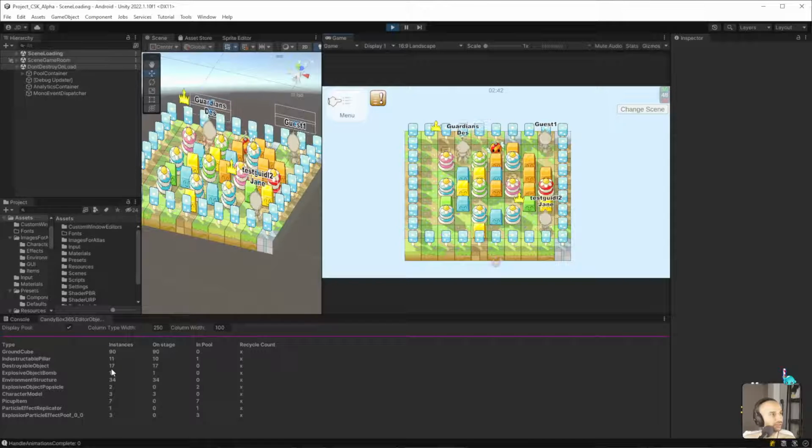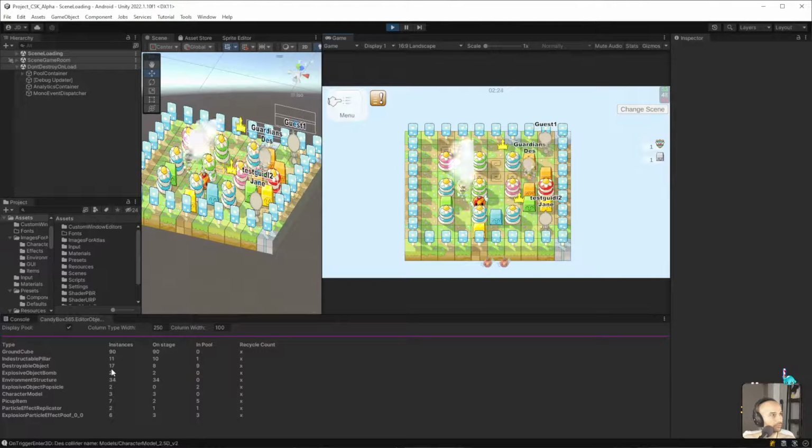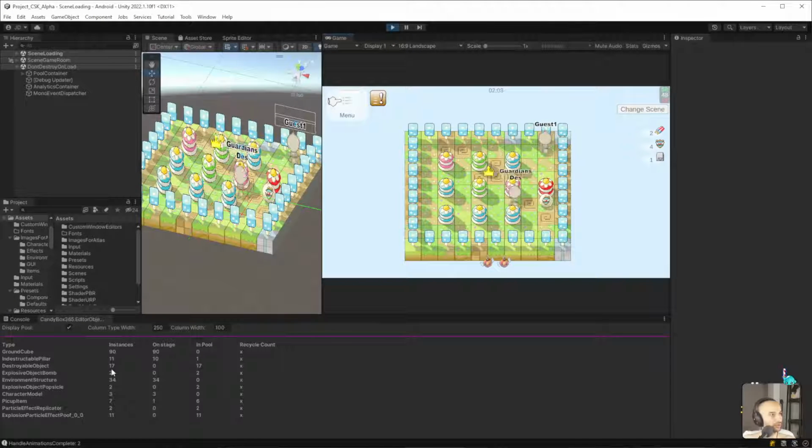And what I'll do is I'll clear this stage. I noticed a little bit of a performance hiccup there. Okay, so now all 17 are in the pool.